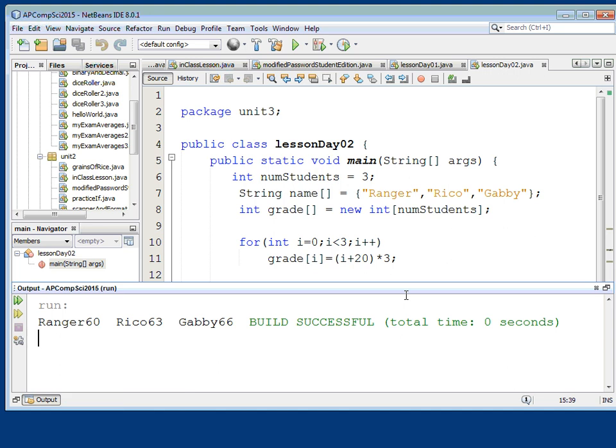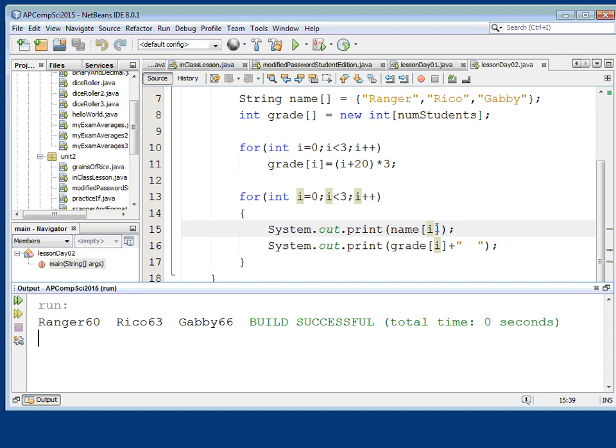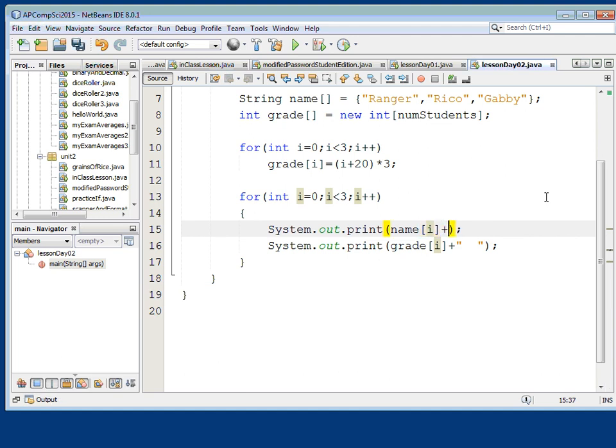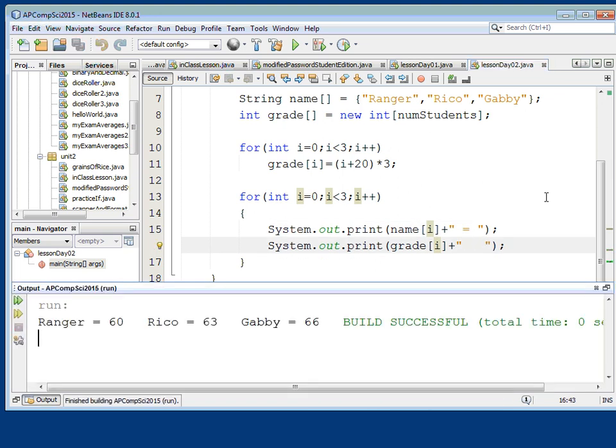Now that's not all bad, because actually they're assigned. And so maybe it would be nice for me to throw in an equal sign here like this. And that way it might make a little more sense. And I can throw in some more spaces just for formatting's sake. And now, oh yeah, there we go. That makes sense. I have it nicely formatted.